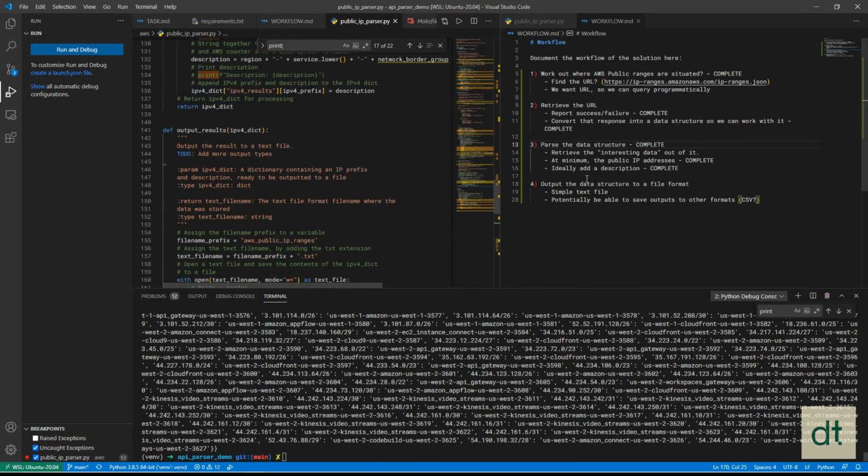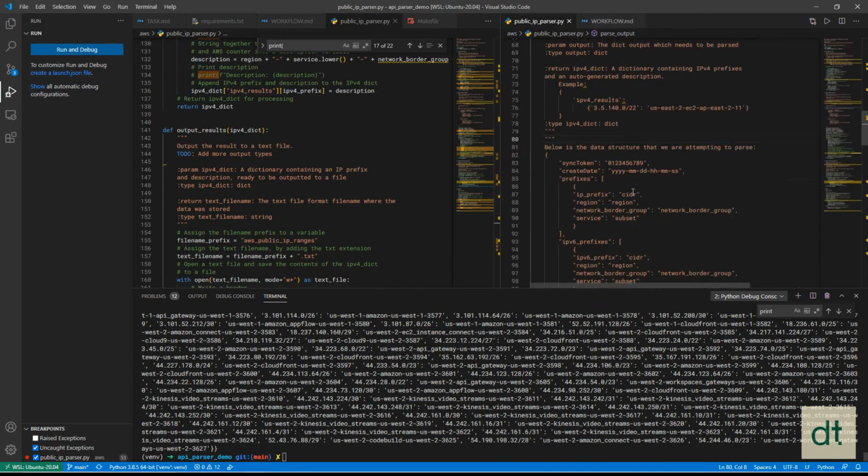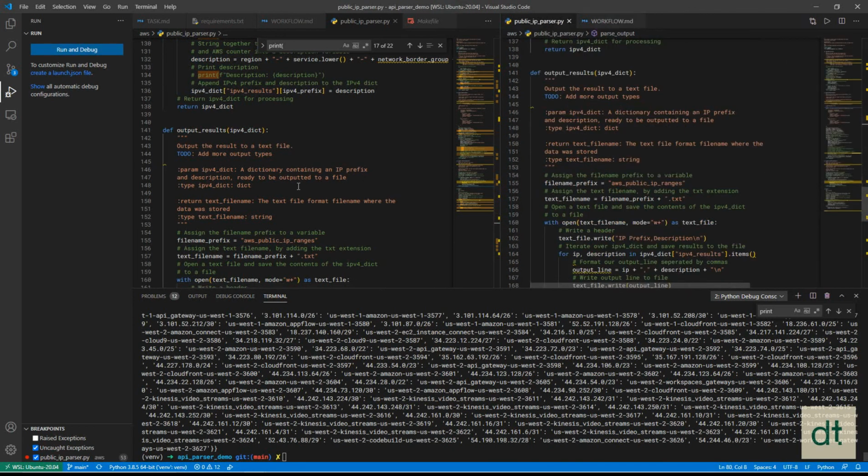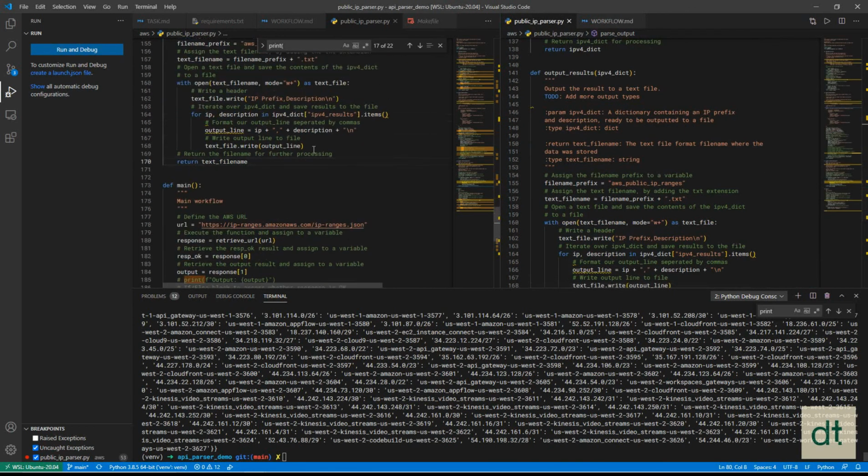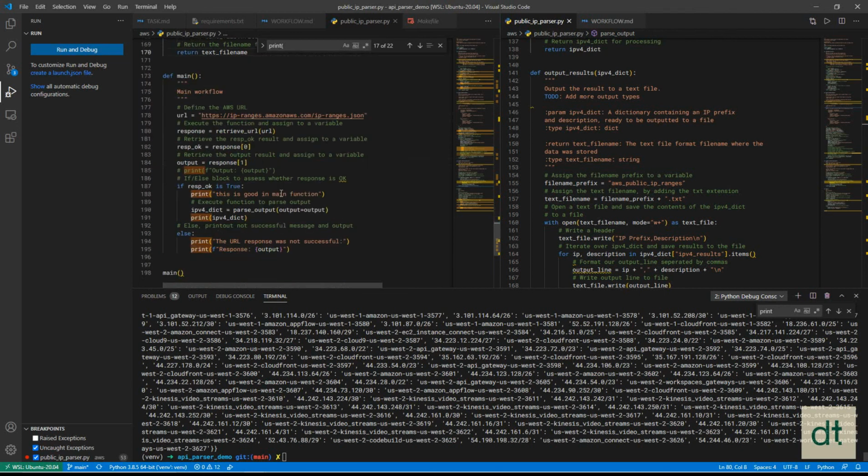So what we're going to do now, I'll just put it up on this screen. We're going to output our results. So we'll go down into our main workflow and we'll get rid of this print statement and say execute function to output results to text file.